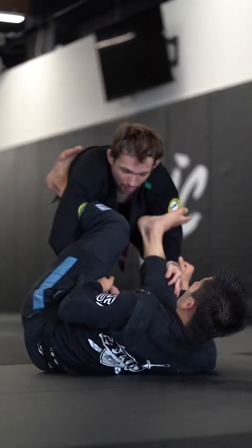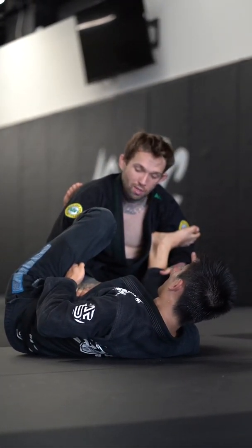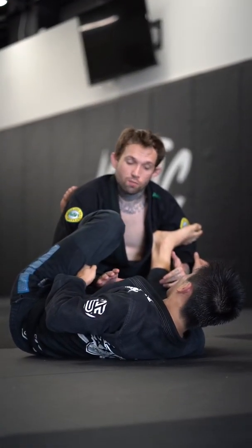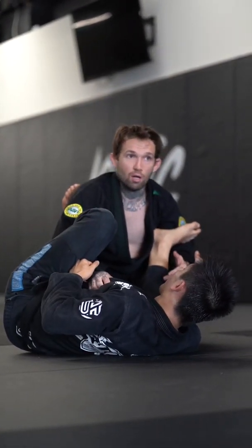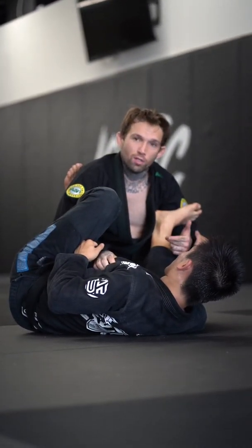Usually people that have a really good lasso, like Kyle, anchor their left hand grip on the lasso side close to their chest. This makes his grip really strong. It also makes it really hard for me to break. So it's very easy for me to grab this lapel. Naturally too, if I had the lapel but I was doing a bad job, I could probably have the lapel and then towards the lasso.